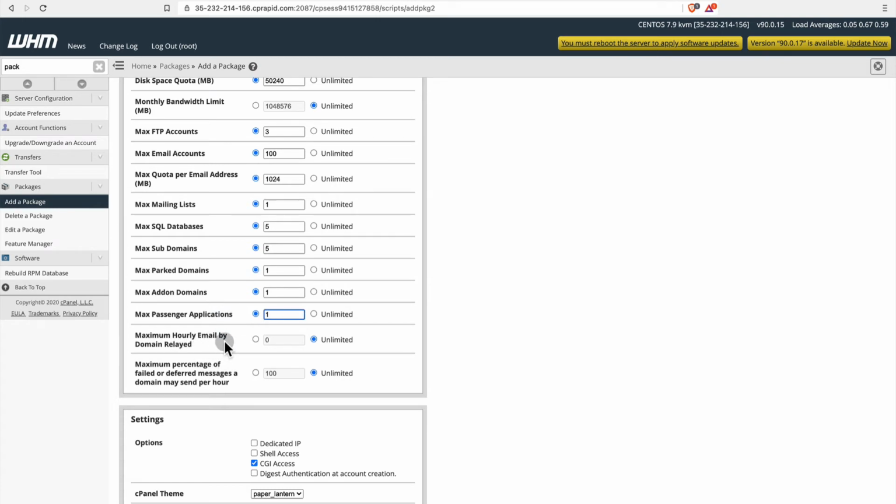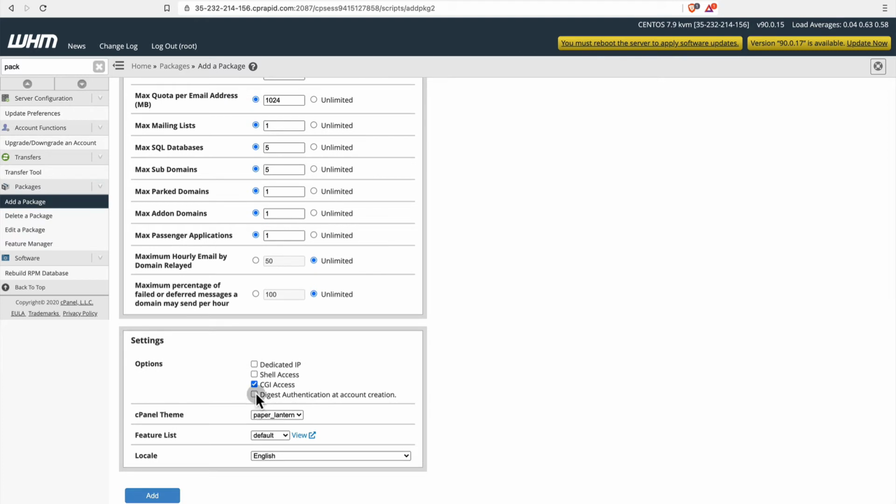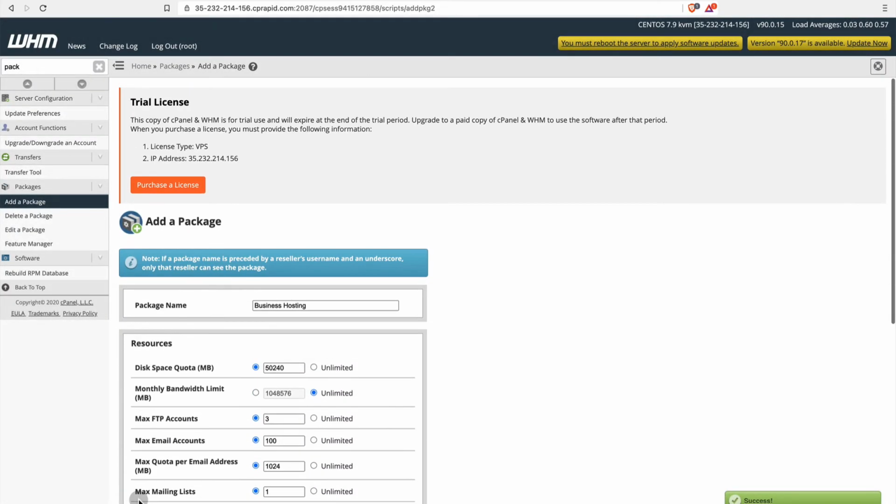Maximum hourly email by domain relay, say 50. Maximum percentage of failed or deferred messages, unlimited. In fact, I'll leave this at unlimited like that. So dedicated IP, no. Shell access, no. CGI access, fine. So now we've successfully created 2 packages. Let's go back to the home page.